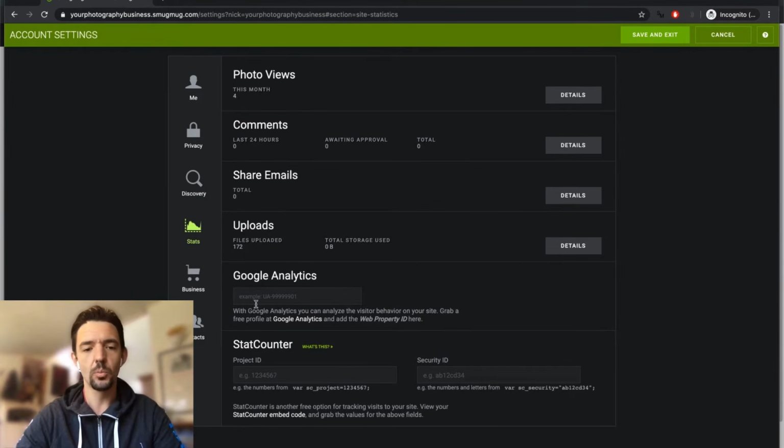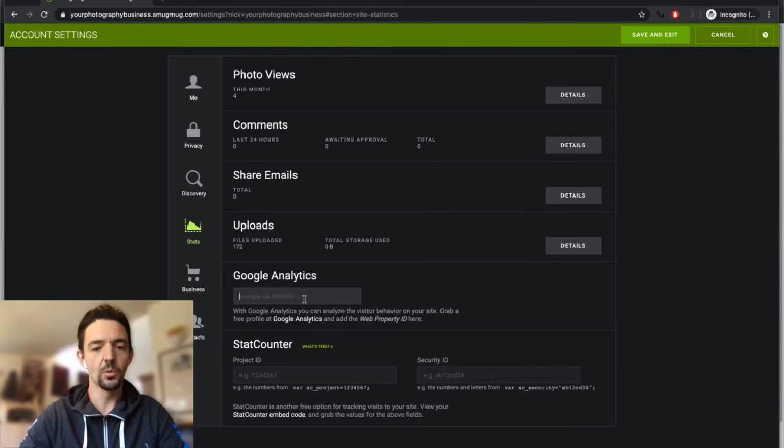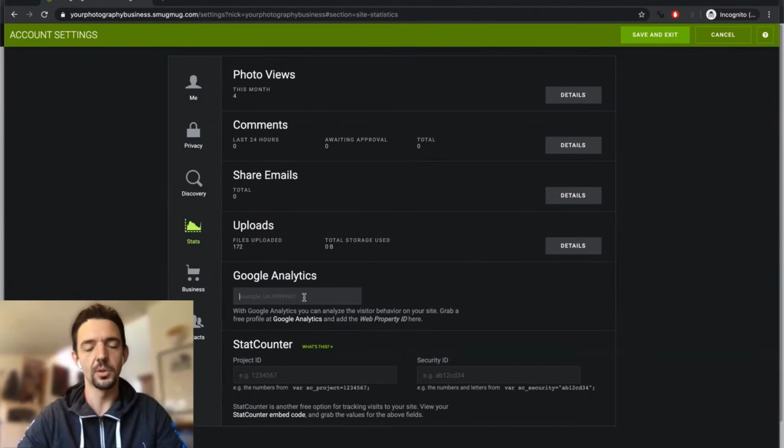And it's just so powerful to learn exactly who's visiting your site, from what devices, where in the world, how long they were there, what websites they came from, all of that great information to learn about your site's visitors. And so all you've got to do is go to Google Analytics and get a free account. When you get an account, it'll give you a UA number, and you just paste it into here. And that should be a great resource for you to see all of that amazing information regarding the traffic that's coming back to your SmugMug site.